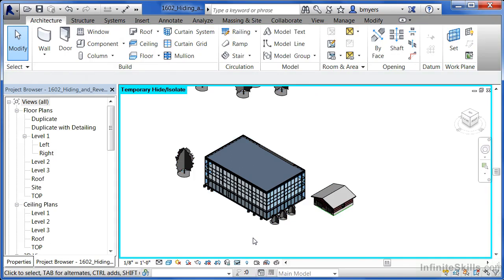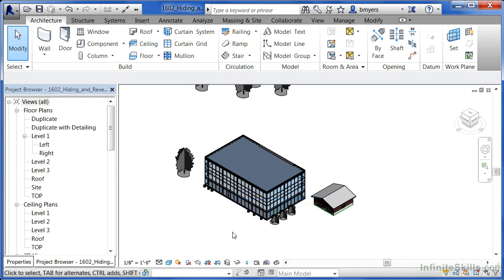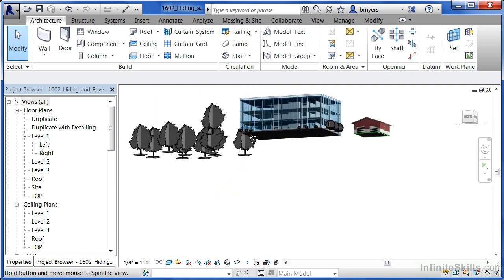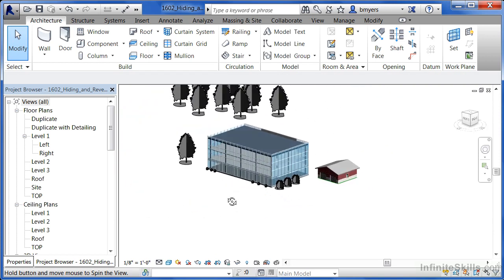It's hidden, but there's a property about temporary hide isolate that I should let you know. Just because it's temporarily hidden, and we can tell that by the cyan color border around the edge, it's still going to plot. If we don't want this object to plot and we want it to stay hidden, we click on the little eyeglasses again and apply the hide isolate to the view. Now it'll stay hidden inside of this view, and if we decided to spin this around by holding shift down as well as the wheel, we'll be able to look at this from any direction without the site getting in the way of our line of vision.